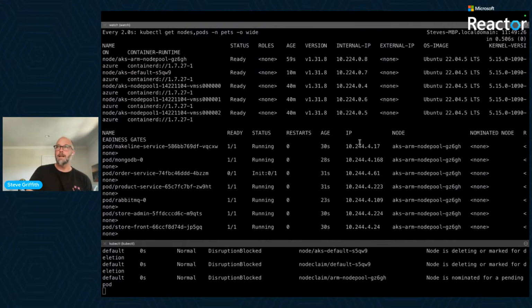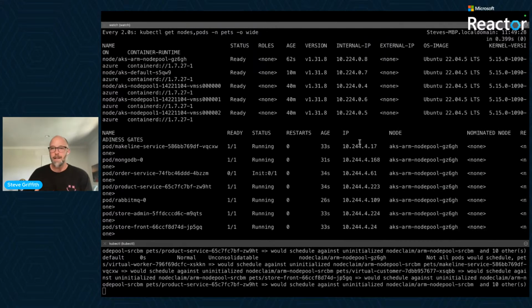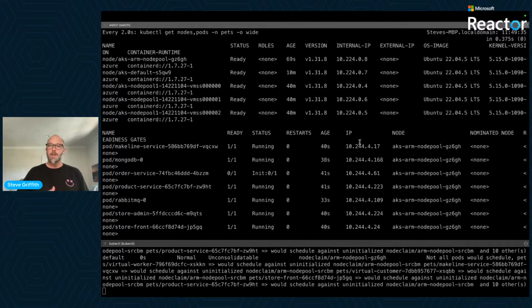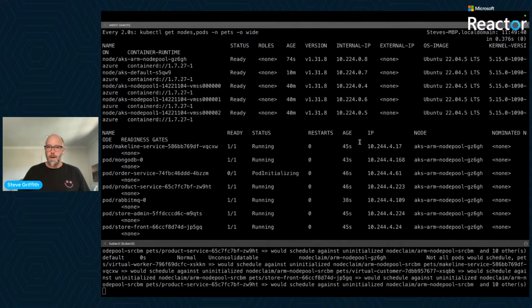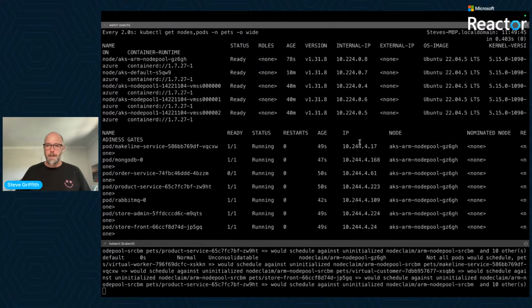It's important to note that I didn't apply anything like a pod disruption budget. Obviously, if you're doing this in the real world, you're going to have workloads that you want to keep alive during these types of operations. So you want to make sure you have a pod disruption budget, and all of that will be supported as well. Just like if you're doing a Kubernetes upgrade on your AKS cluster, you want to make sure you have those pod disruption budgets so that you're not going to kill your workload while it's running.